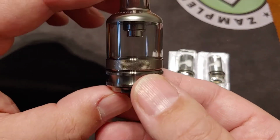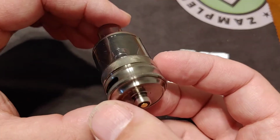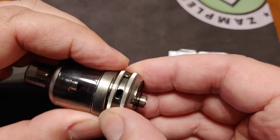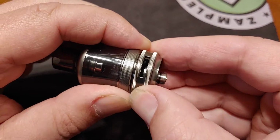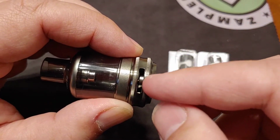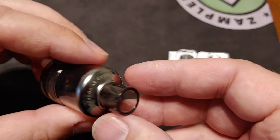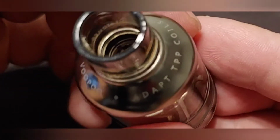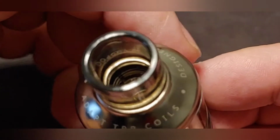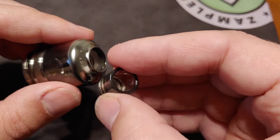And it's a really nice gunmetal. It really is. And there's knurling like everywhere in here, so it's nice and grippy. Airflow adjustment. Doesn't stop, but that's okay. Huge, huge airflow. Wow. Both sides. At the top says designed by Voopoo. Adapt TPP coils. That's really nice. Does this come off? Ooh, it does. Wow.